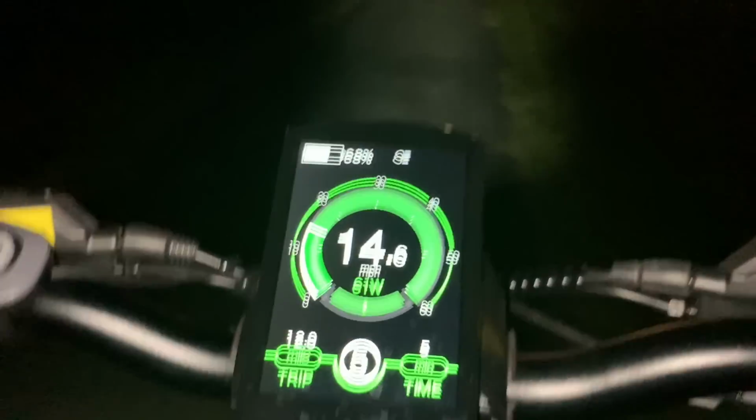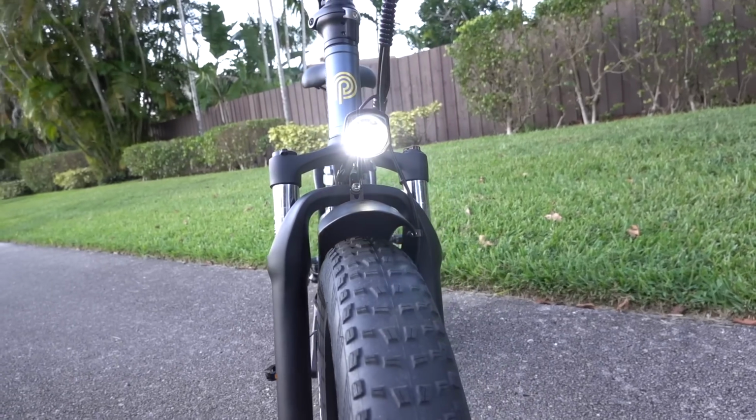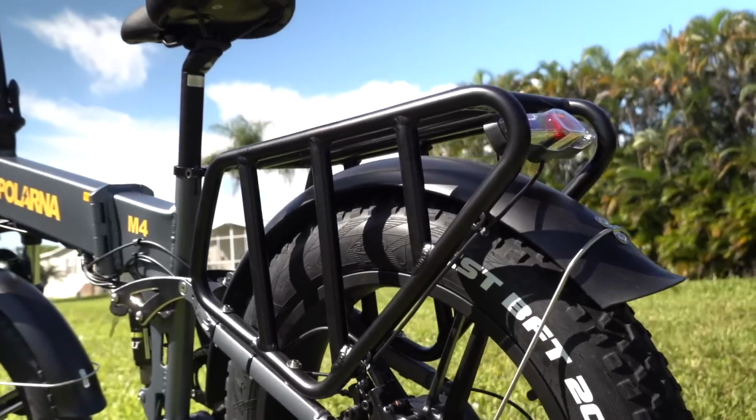Though when the sun goes down, you also see how weak the headlight is. You might want to add a more powerful headlight if you'll be riding in areas with no streetlights. But for basic B-scene lights, the head and the tail light are just fine and will let cars know you're there.